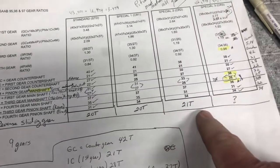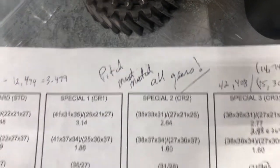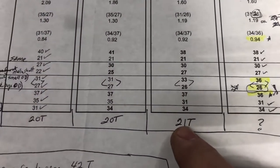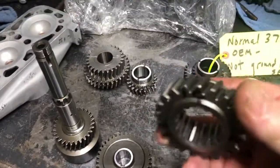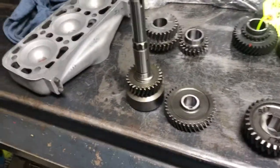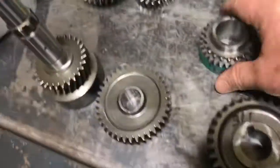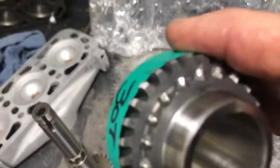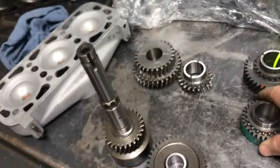The reverse idler gear actually has to be included in these kits, because if we look at a Spec 2 special close-ratio set, it uses a 21-tooth — so that's a different gear. Here's a brand new set I bought, and here's the special 21-tooth reverse idler. This is a good second gear for a close ratio, but it's a used one — you can see someone couldn't find them so they ground it and pretty well knocked the teeth off it, so I'll send that out and have it rebuilt hopefully.